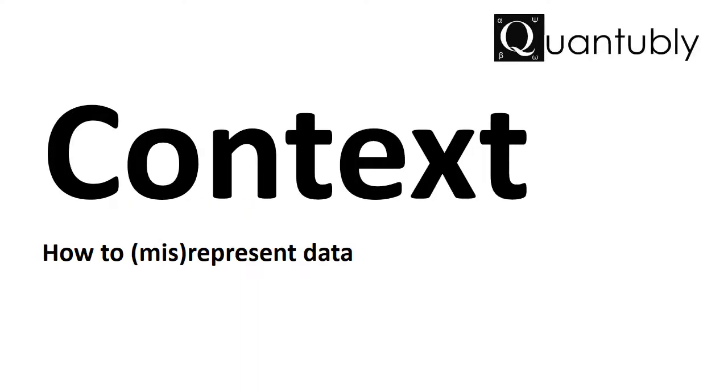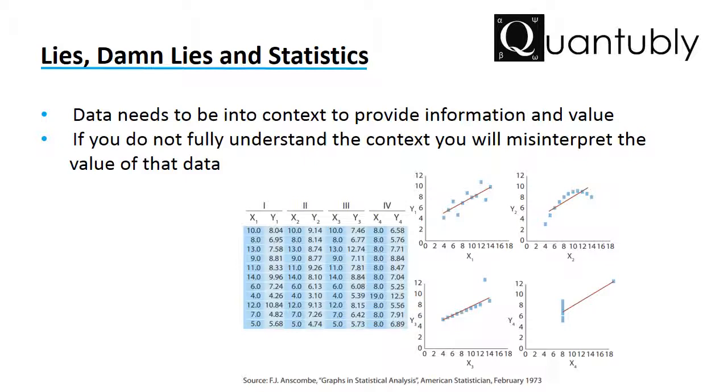This one's on context and how to put data in context so you don't misunderstand what's being presented. Or, another way around, it's about how to understand visualizations of data to ensure that you are not misrepresenting or misinterpreting the data. The human brain isn't very good at getting a whole heap of numbers, as shown in the middle of this slide, and making a pattern for them in your head. However, we're very good at looking at visualizations of data, as on the right hand side of this slide, and seeing patterns and understanding them.